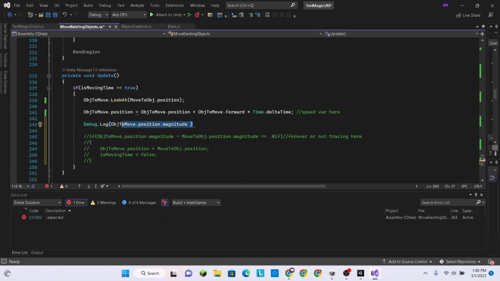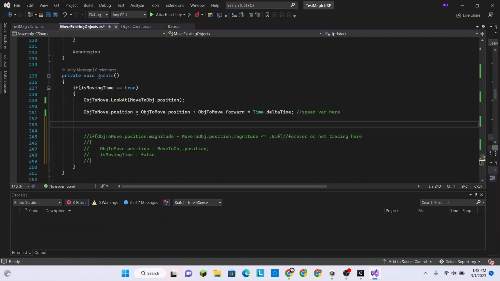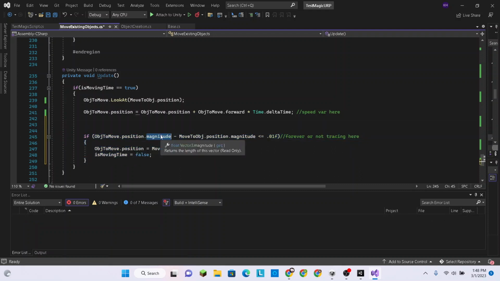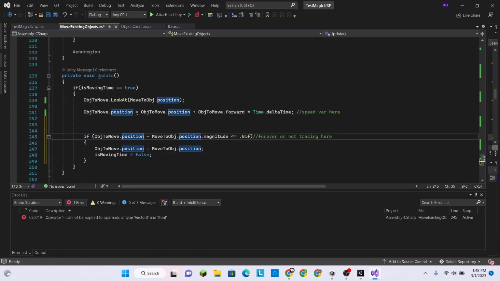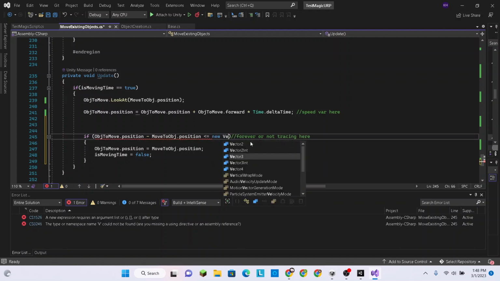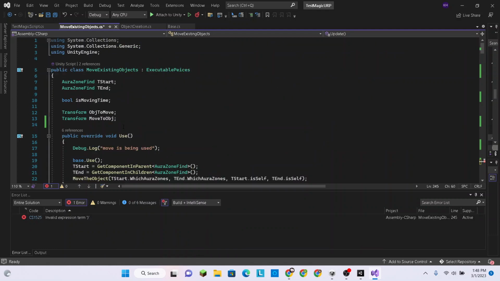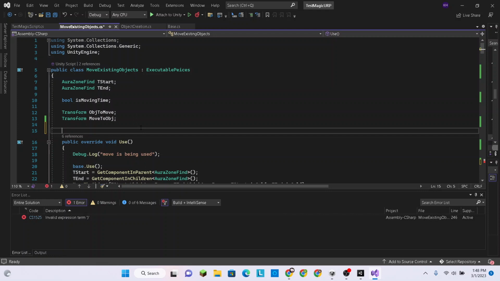Hold on a second, I might have figured it out. What if we just get rid of the magnitude part? And then we can make a vector 3 right here. Or we can make one up here so that we can adjust it later if need be.